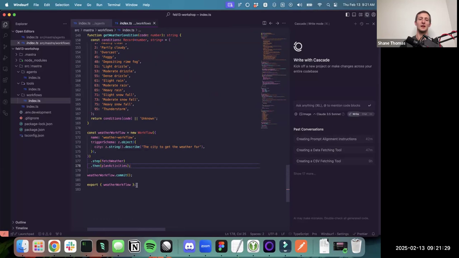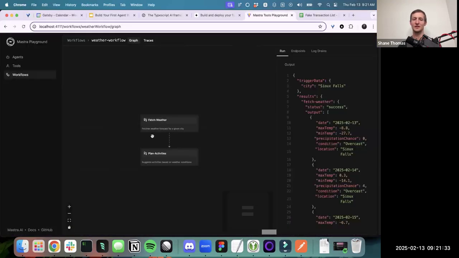So if you think about that in your head, if you say that out loud, you're going to come up in your head with something that looks like this. First, we fetch weather, then we plan activities. In some cases, you might want to execute things multiple steps at the same time or have dependencies, add conditionals. You can build a pretty complex workflow. And then, of course, you can kind of see traces for how those steps happen, as we kind of showed in the agent section. So that's workflows.